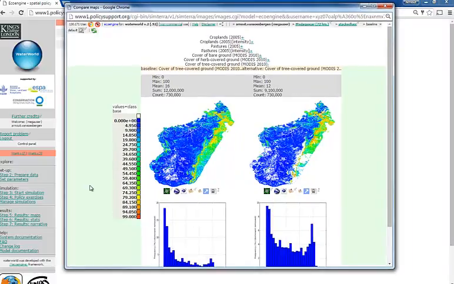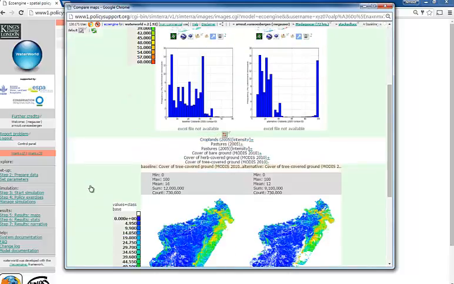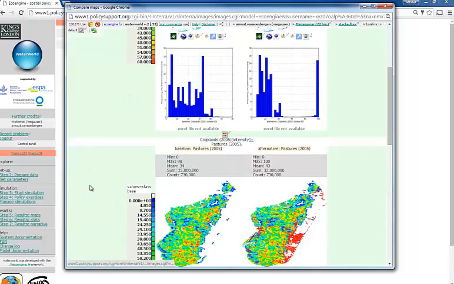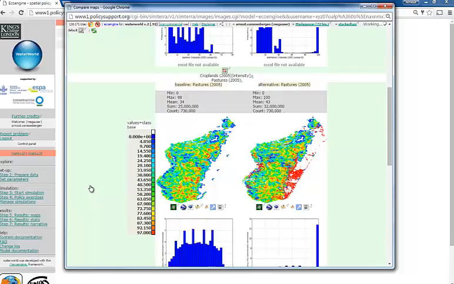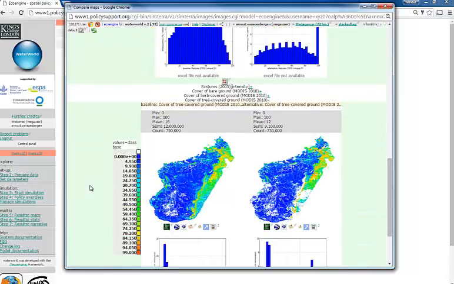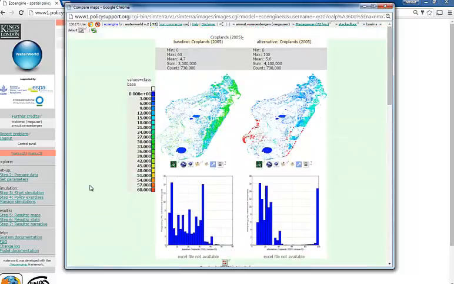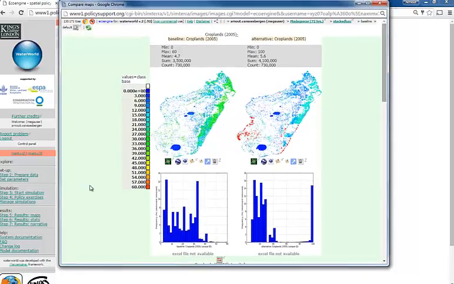So I expect a change in croplands as well, and you can see that we have a large increase in some croplands in those areas, and pastures likely as well, and indeed some of these areas have been converted to croplands and pastures. So it's always good to inspect these maps before you continue building a scenario. But in this case the system has set up the scenario the way we expect, so the changed land use maps are good to go.